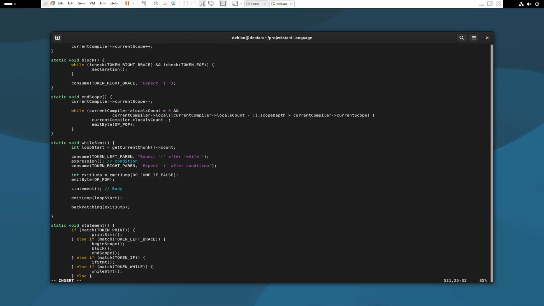Remember that function from the previous video, we used it in conditional branching, if statement and else statement. It helps us to back patch the address to know where to execute the next instruction, or what are the steps that we need to jump over many instructions to find the appropriate instruction.